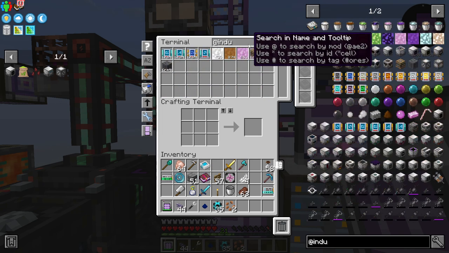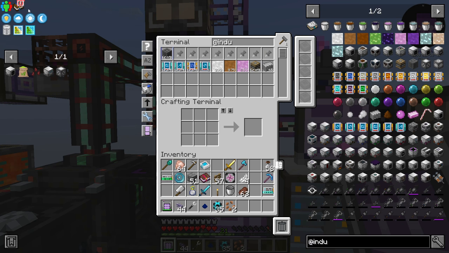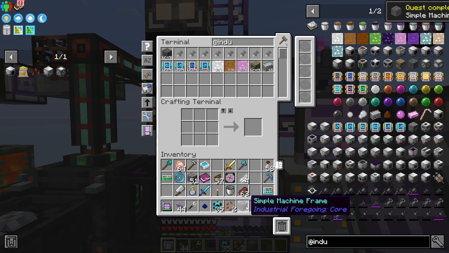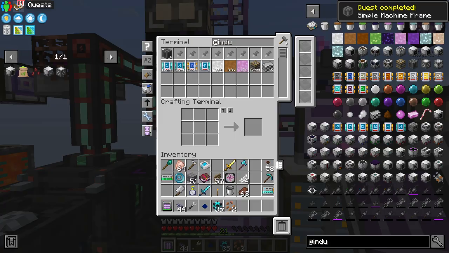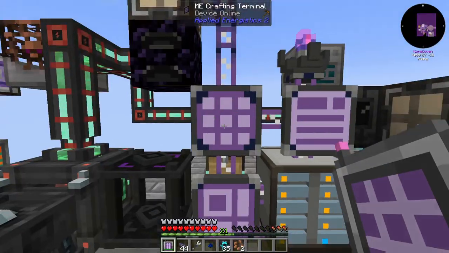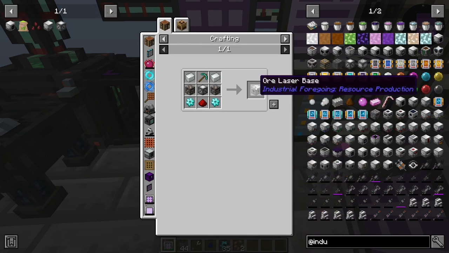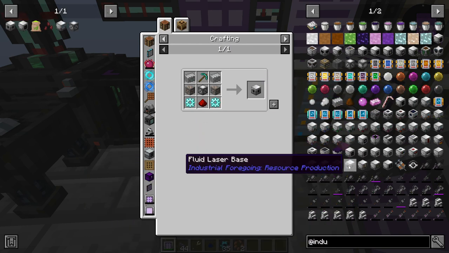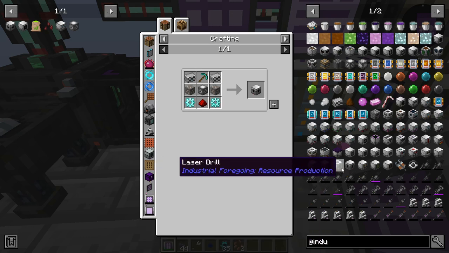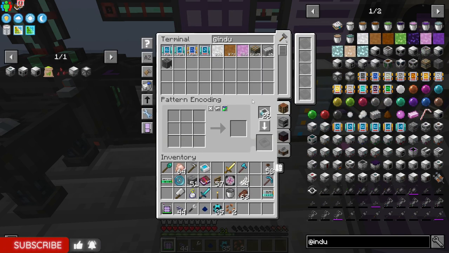At industrial. Now we can make a simple machine frame. It knows how to make it. Takes a few moments for it to get done. There we go. We now have the simple machine frame. And now we can actually make the advanced machine frame, which we don't have taught to this. The laser drill base and the master drills. These are a couple things I want to teach it.